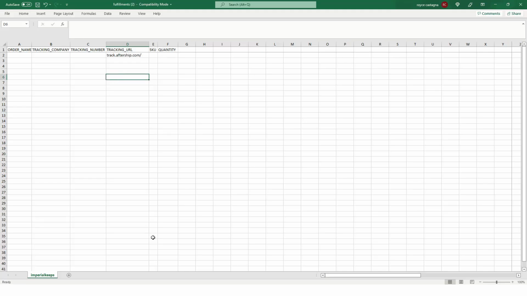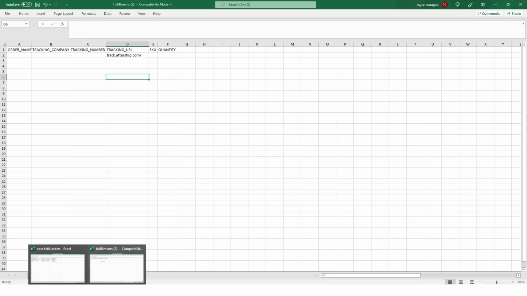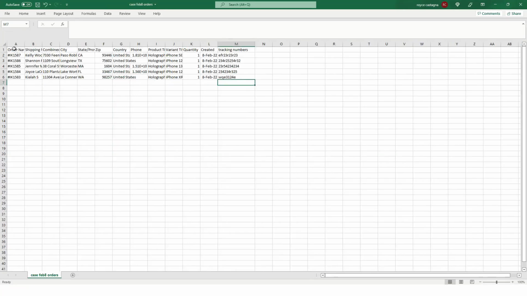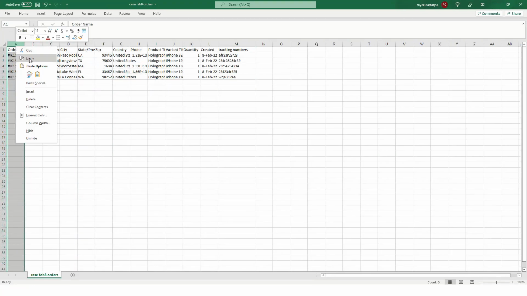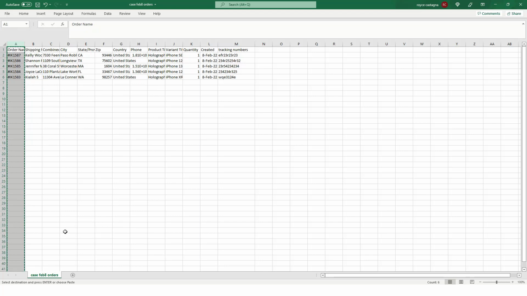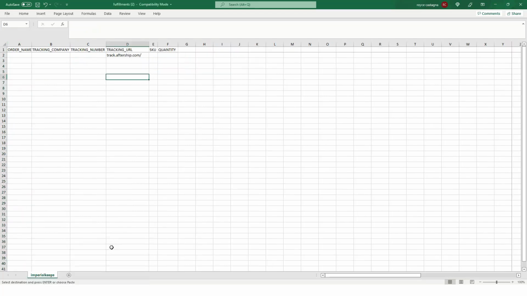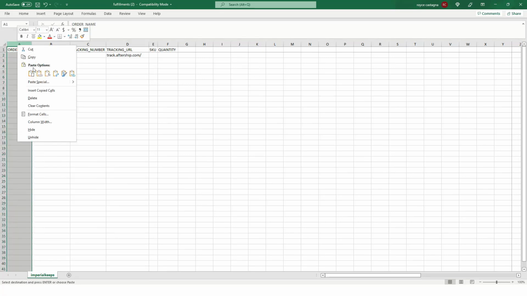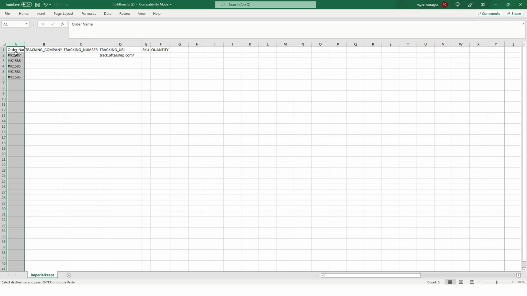All right, so we're going to go to our order page. I'm going to copy our order name right here and put it into order name. So what I do is just hit paste. So order name's here. Then tracking company, you can leave blank, or if they give you the tracking number or tracking company, you can put it in. This is what I usually use.